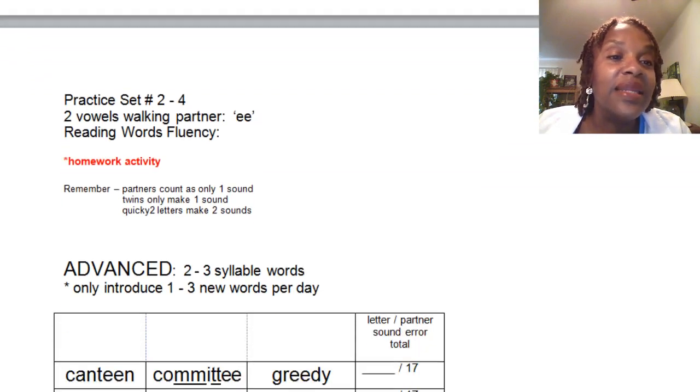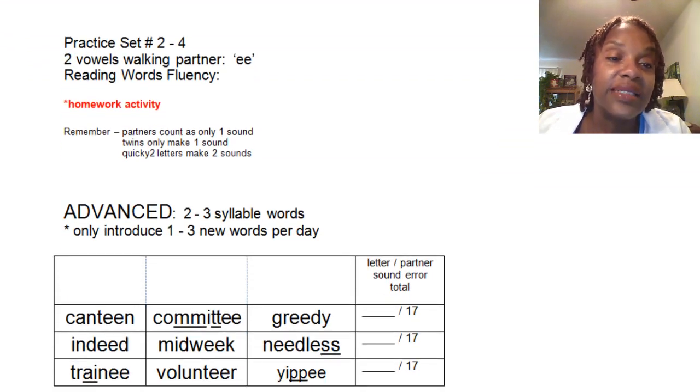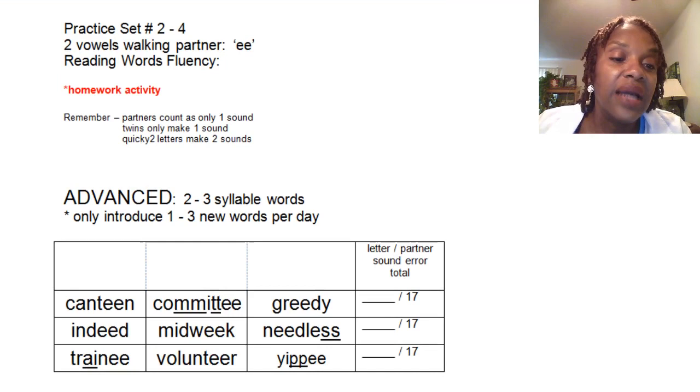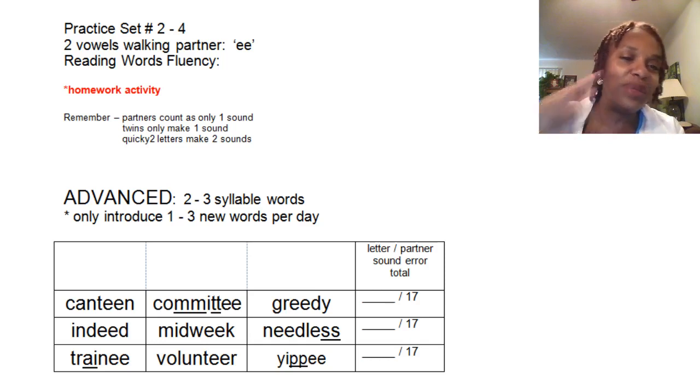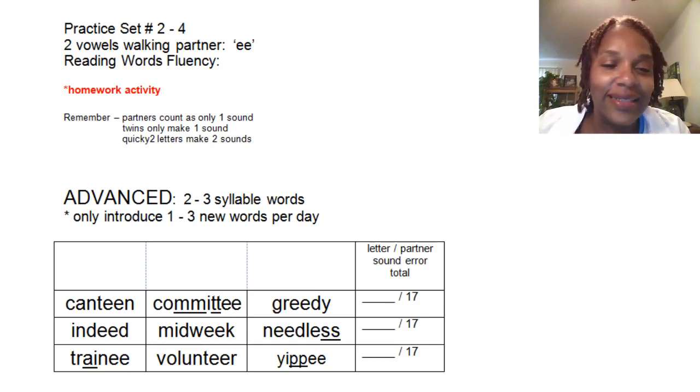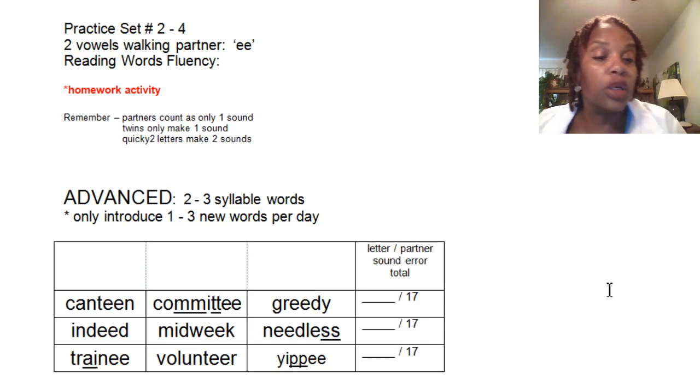This is the next practice set of words that's in your homework packet. Again, these are a little more advanced, which means they're a little bit tricky, a little harder to sound out for those that don't know the letter sound codes. But you know the codes because you've been practicing, right? Right. Okay then. So you're going to work with your parent or your reader teacher to sound out these words as well. Take your time.